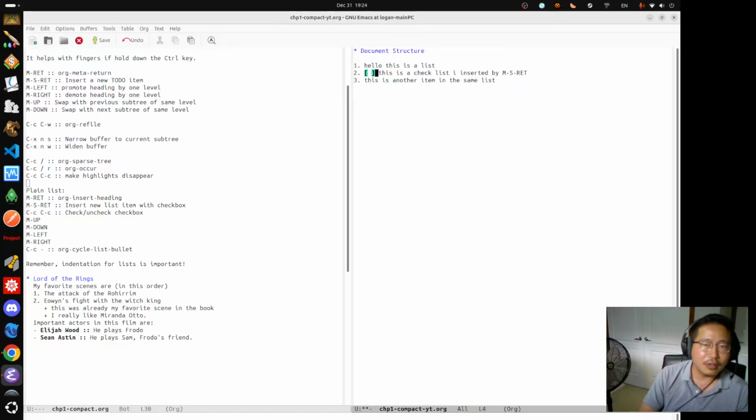So same thing as we did before, Alt up, down, left, right. Okay, so if you want to move the first item to a second position, you do Alt down. Do it again, it goes to the third position. If you press up, it works as expected. Alright, and I'll just create a new list here. If you do Alt right, it will demote this item.